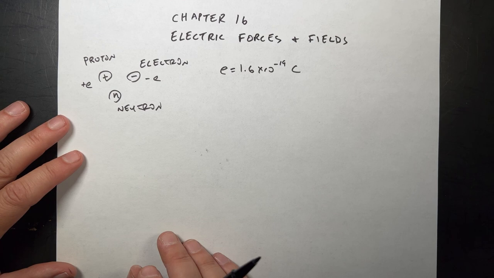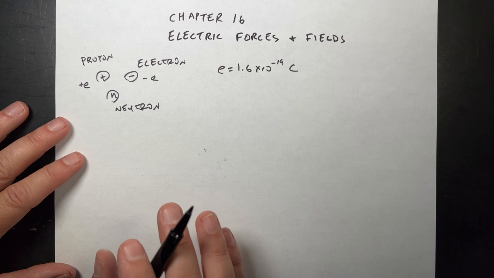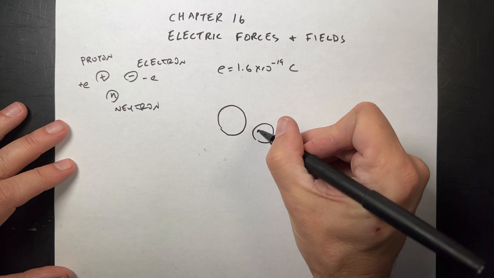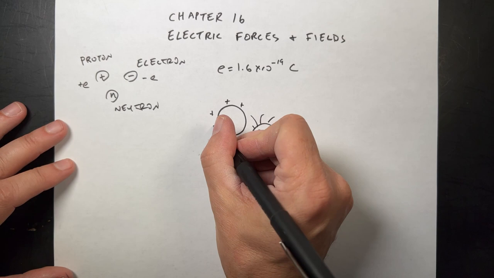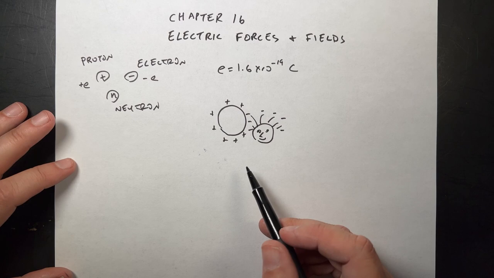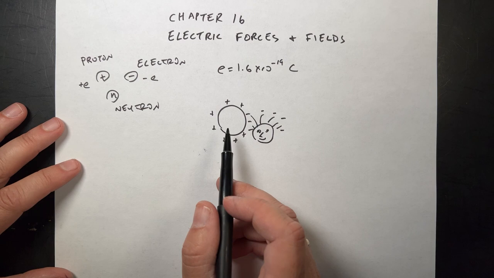Charge is, matter is made up of charges because they're made up of atoms, and it is possible to transfer charges. Let's suppose that I take a balloon and someone's hair, and I rub these two together. It turns out that I can transfer charge from one to the other. Suppose that this balloon acquires a net positive charge. In that case, the hair will end up with a negative charge. We call this conservation of charge.